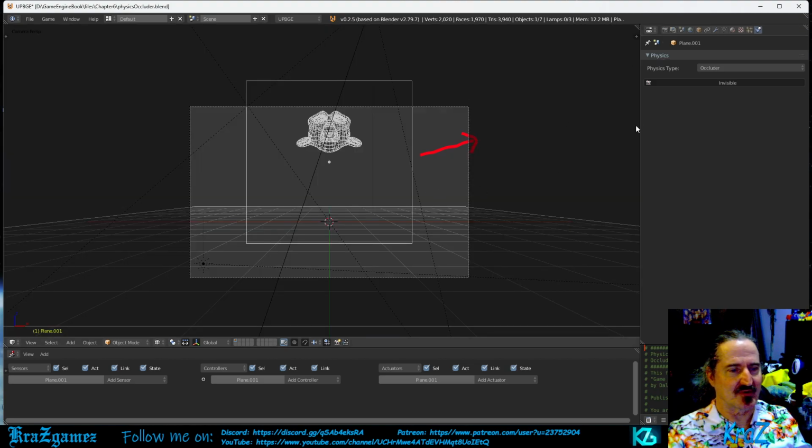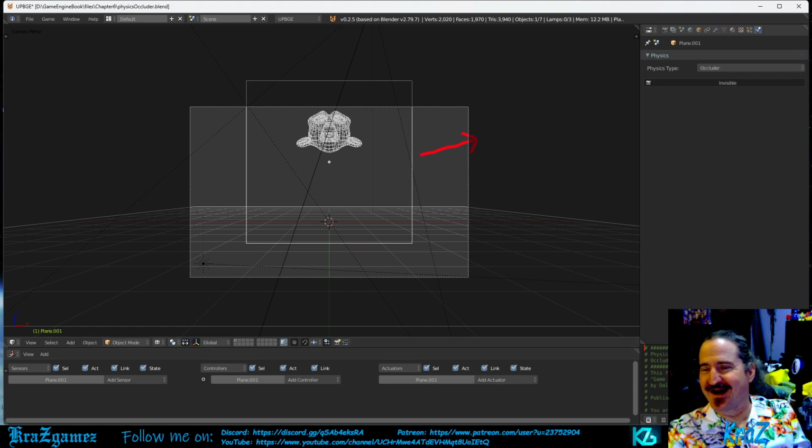Why isn't it working? Oh, because I got something else on there. It's supposed to disappear. Anyway, let's continue on. Notice that even though the monkey head is behind the wall, it is still being rendered, thus wasting precious time. The last image, as we just said, will not be displayed.